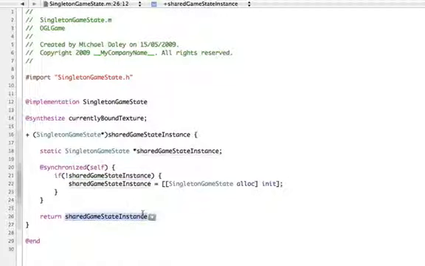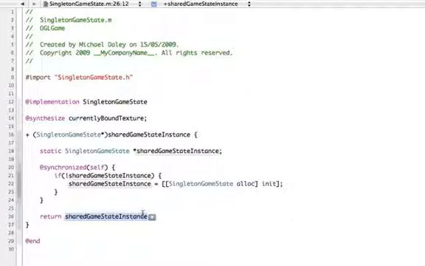So there you can see that's how we're doing the sharing. We've created that single instance of this class, so every time we try and grab that shared instance using the shared game state instance method, we will just be returned that single instance of that particular class that we've created.